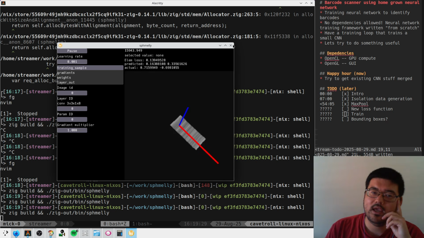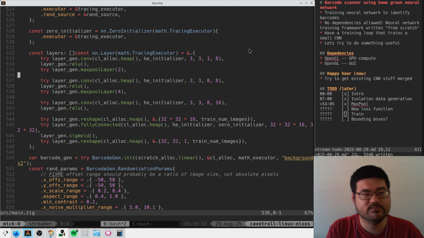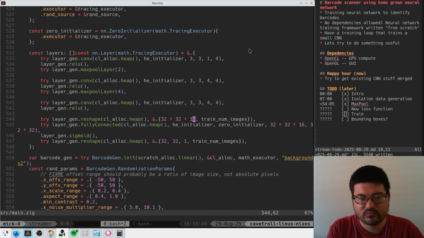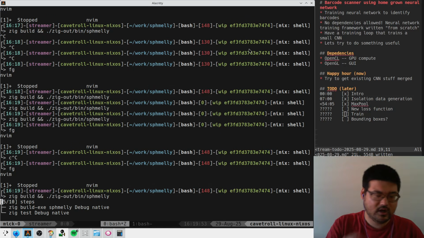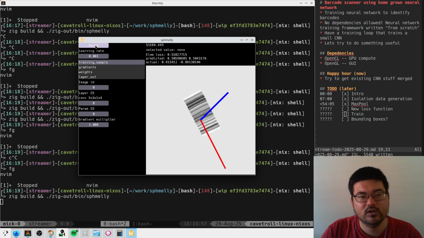Wait, hold on. Hear me out. We just make it easier. So we go 1 to 4, 4 to 4, 4 to 4. And let's see if these 16s become 4s, since it will train faster.